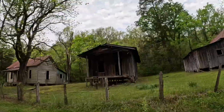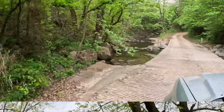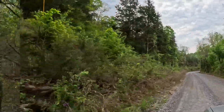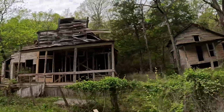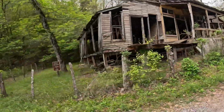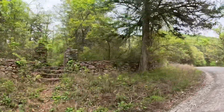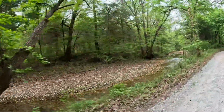Tucked deep within the Ozark Mountains, along the banks of the Buffalo River, lies Rush, Arkansas. A place where time didn't just slow down, it quietly slipped away. What once was a booming zinc mining town filled with life, noise, and ambition, Rush now stands still, its weathered buildings and silent hillsides telling stories of a forgotten era. As the wind moves through the trees and the echoes of the past linger in the shadows of old mines, visitors don't just walk through a ghost town. They step into a piece of Arkansas history that refuses to be completely forgotten. So come along with us as we take a trip through the historic ghost town of Rush, Arkansas. Y'all ready? Are you ready?